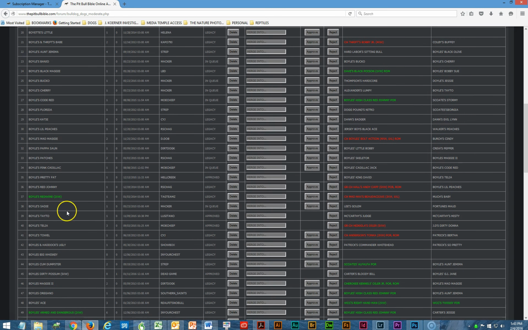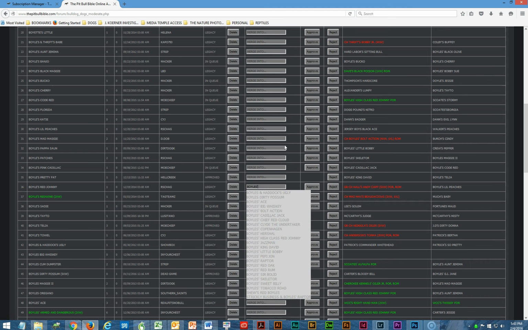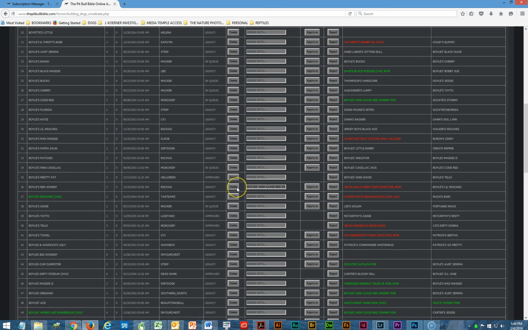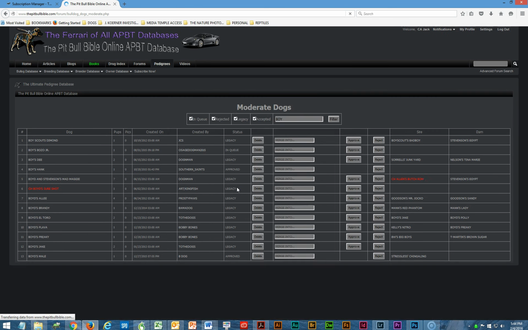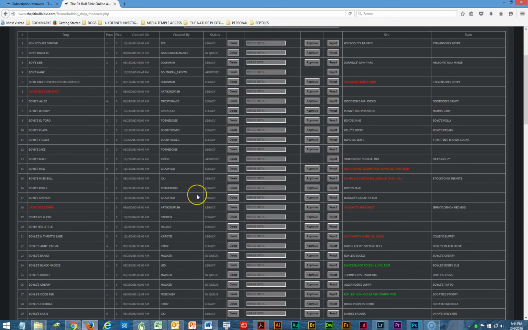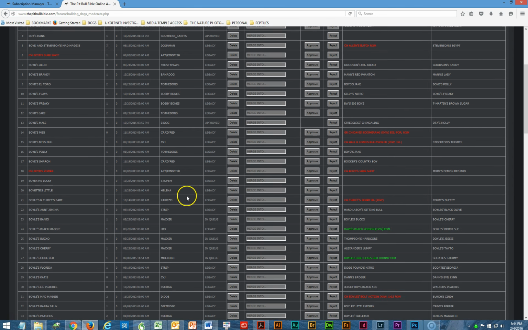So now let's look at this other one, Boyle's Red Johnny. Same thing. We're going to have one pup dumped into there, and we're going to do the same thing. Make sure, this is kind of confusing, you want to make sure you go on the same row, okay? So this is Boyle's Red Johnny. Go straight across. Type again. High Class Red Johnny. Delete this one. He's gone forever. Everything that was in him automatically gets flushed into the right one.